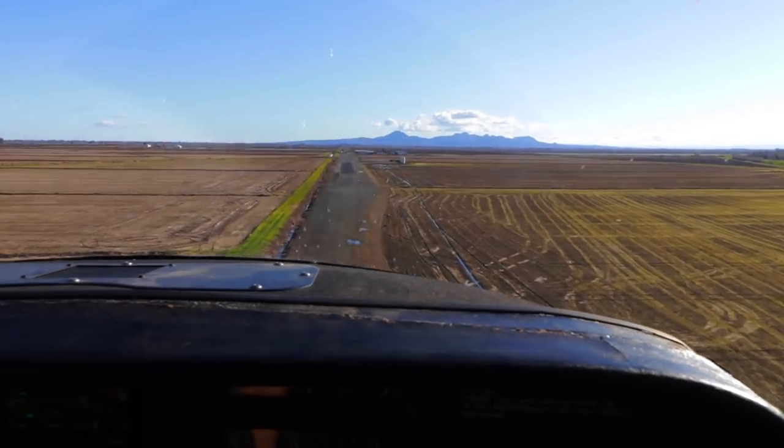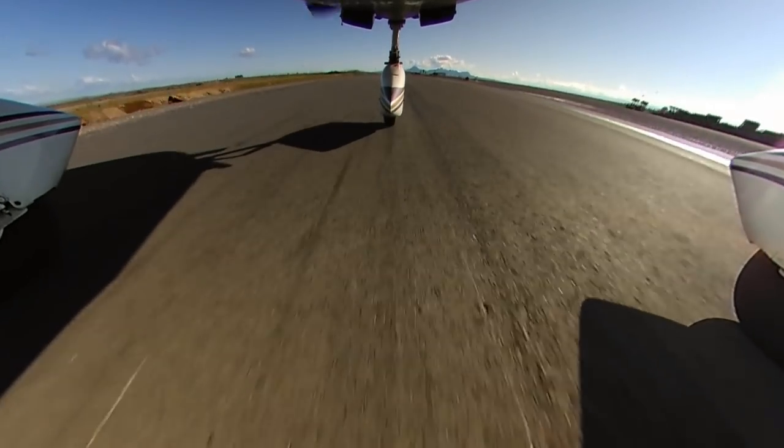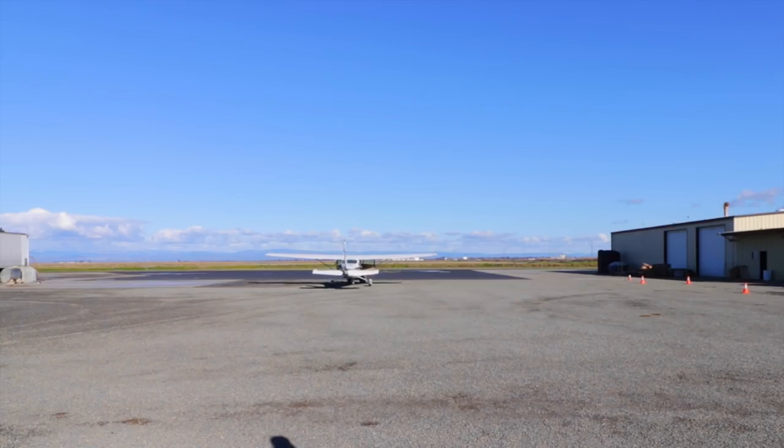That's the town of Biggs and my hometown of Grizzlies right over there. Sean, I can say that I never felt unsafe — except when I was flying! Other than that, this was awesome man, thank you very much. The 360 camera's still there — it might even still be recording. Sean's on the four-wheeler, pulling the Cessna back into the hangar.